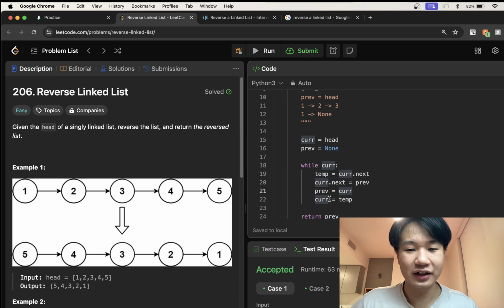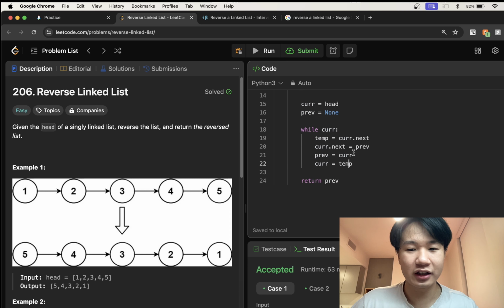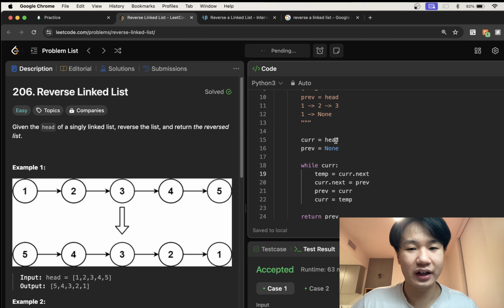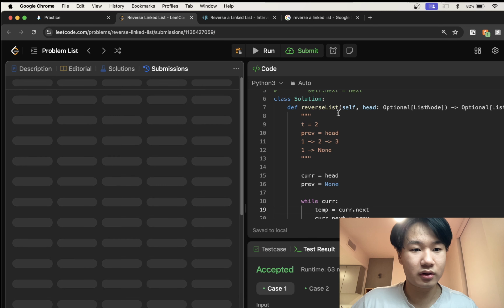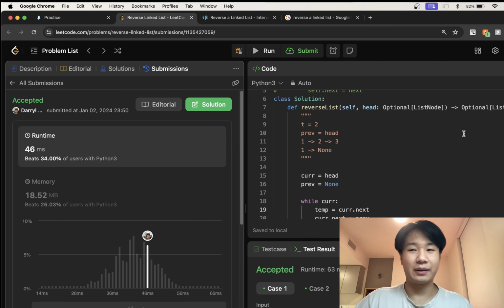At the very ending iteration, the current is going to equal the temporary, and because the temporary equals current.next, and there's no current.next, it'll return nothing. So we actually have to return the previous value at the very end. Go ahead and run this, and it's accepted.